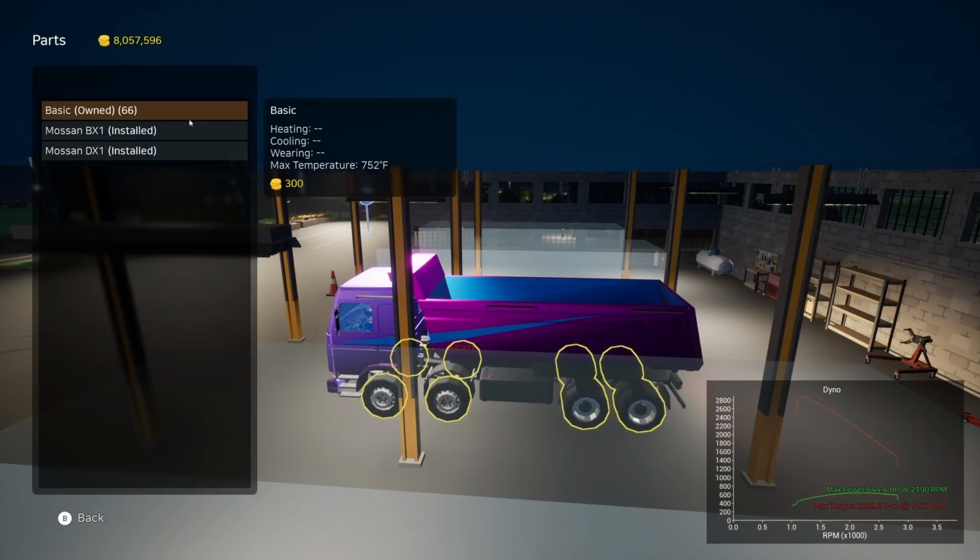So brake pads, this is pretty simple. You get your basic ones. They have a max temp of 752. The Bravo X1s have a max temp of 842. They will heat up 5% slower, they cool 10% faster, and they wear 10% slower. The Delta X1s have a max temp of 752. They heat up just as quickly as the basics, they cool 10% slower, and they wear 30% slower than the basics. I got a little bit of a mix here.